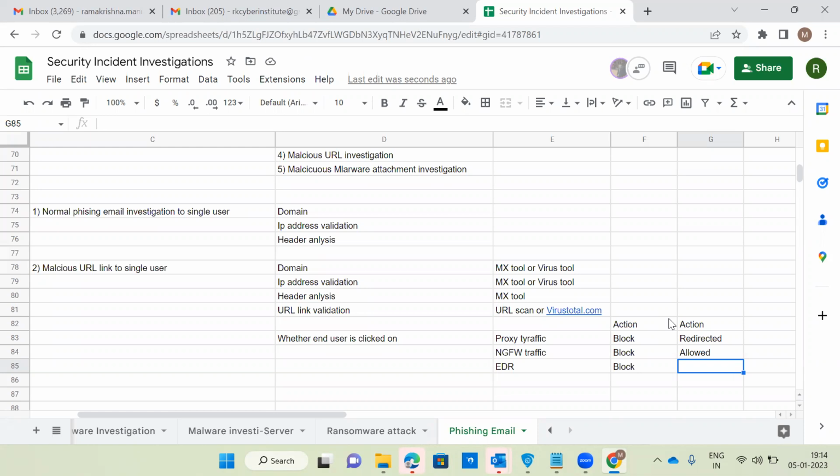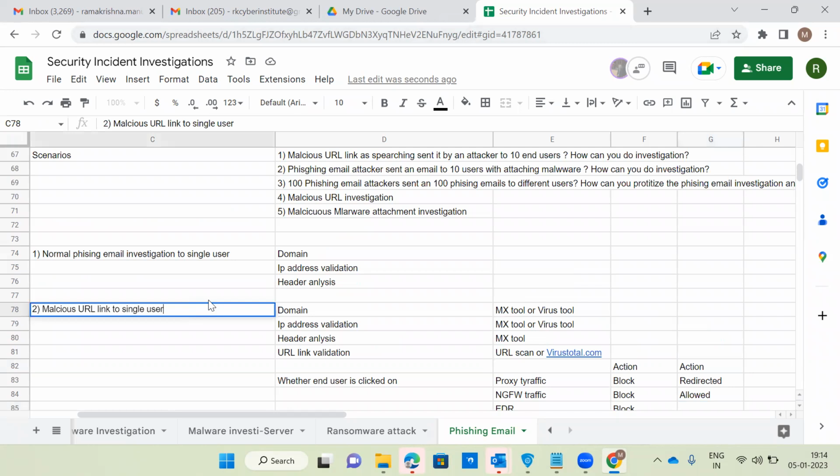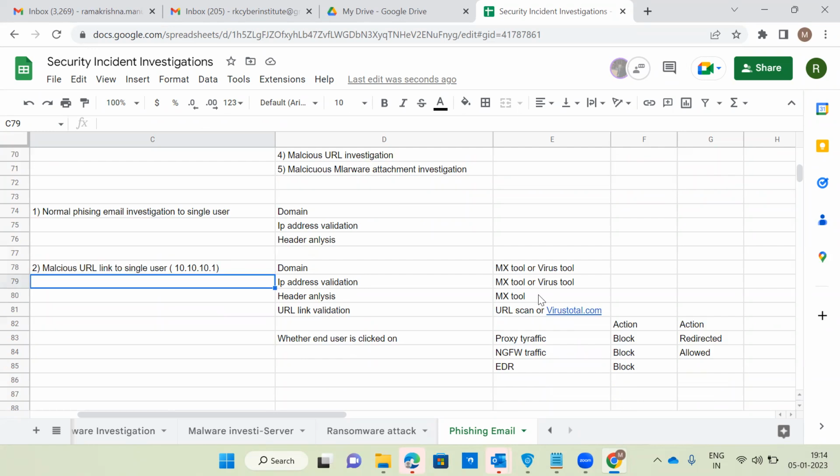Now we have to see whether any outbound connections went out from this particular end user system. Since it is a single user, that user's IP address will be there, for example 10.10.10.1. So from 10.10.10.1, we have to copy that end user's IP address.